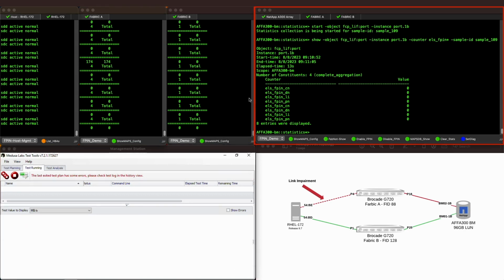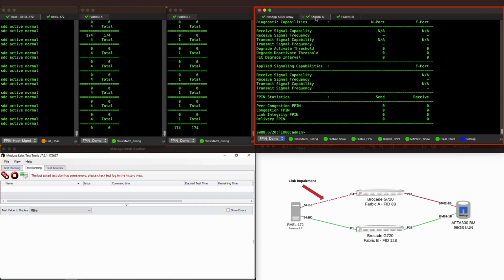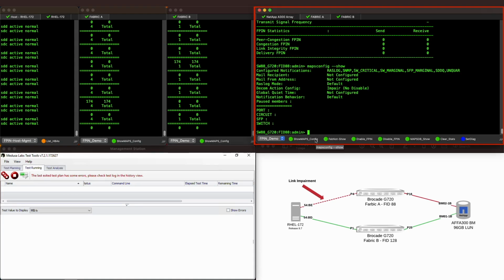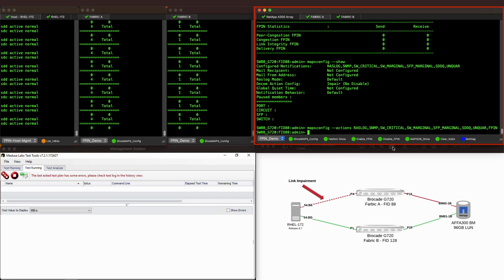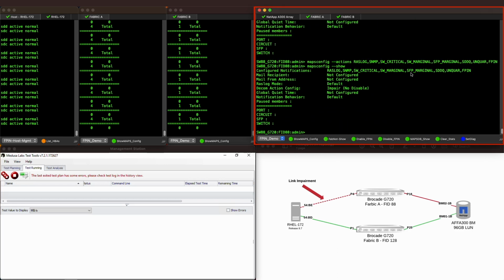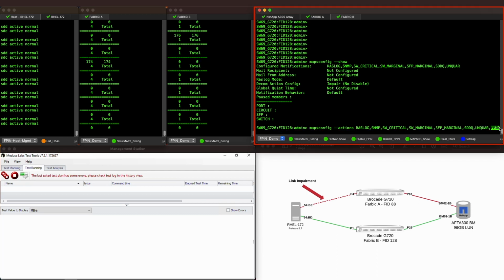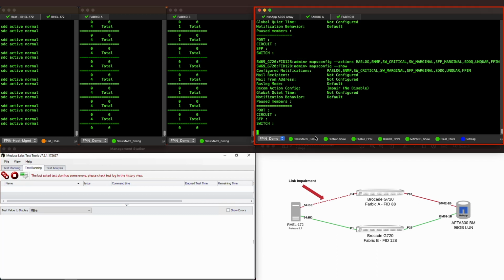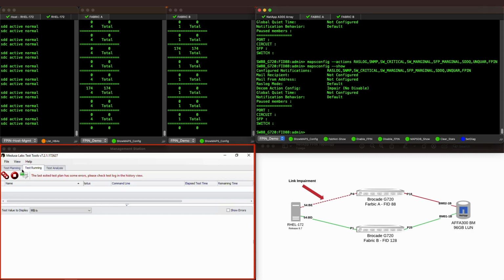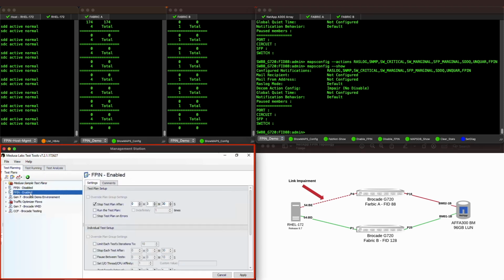To start, we will configure the FPIN action on Brocade Fabrics A and B via the maps action command. Note that when configuring via the CLI, we have to preserve all other actions previously enabled and just append the FPIN action. This can also be easily configured via the SANnav management portal. Since both host and storage ports have already registered upon Fabric login, this is the only configuration that needs to take place to begin taking advantage of the Fabric performance impact notifications. Let's start our next run with FPIN now enabled and observe for differences.